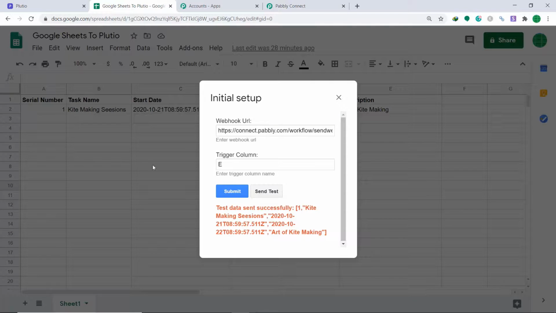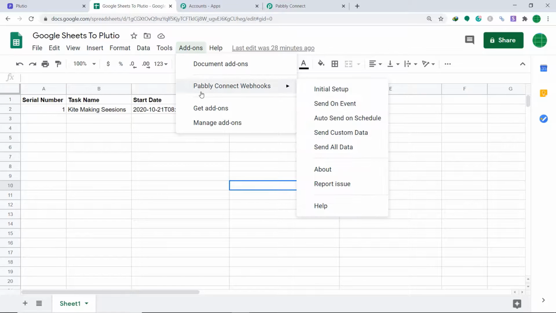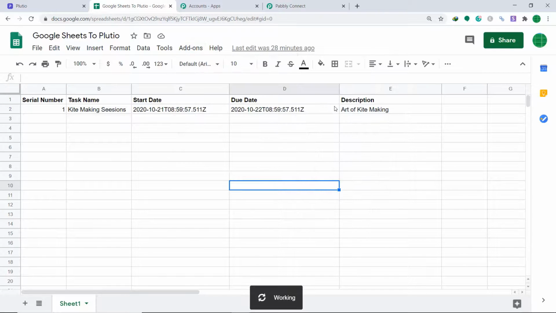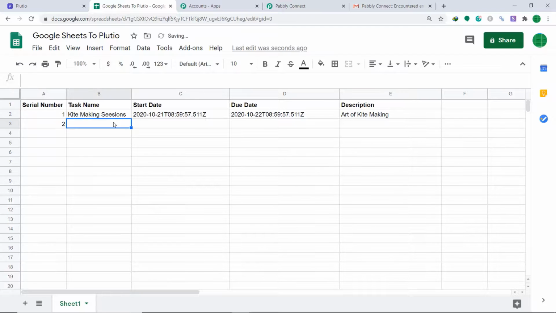So going back to Google Sheets, just submit this. And once more, let's go to add-on, Pabbly Connect Webhook, and this time click on send on event. This will ensure that the data will be automatically sent to Plutio. So the serial number is 2. The task name is pizza making sessions or something. Okay, pizza making session.